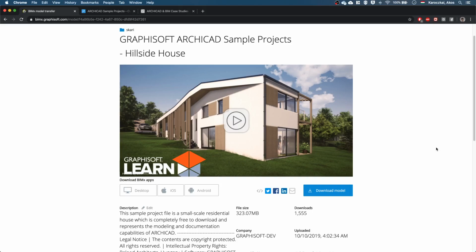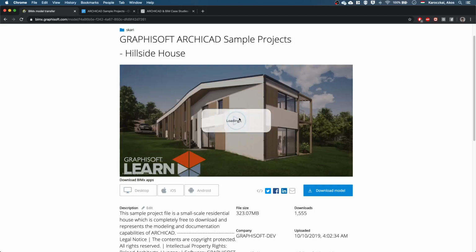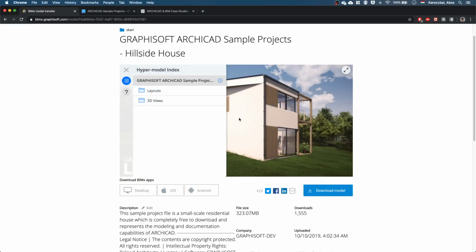And at the same time, another advantage, if you choose to upload your project to the transfer site, is that we also have a web viewer version of BIMx. So far I've been showing you the mobile application on my iPad, but as you can see here on this site, we have a little play button, meaning that we have the same functionalities available on any browser, basically.